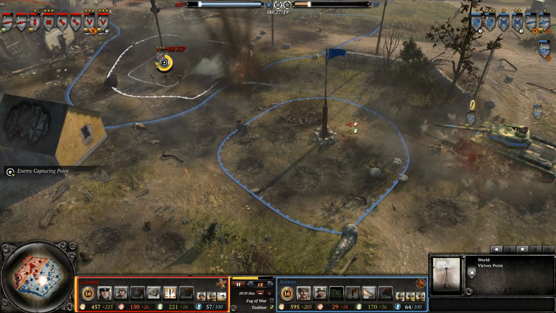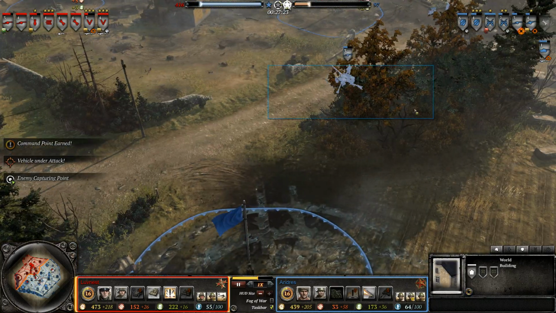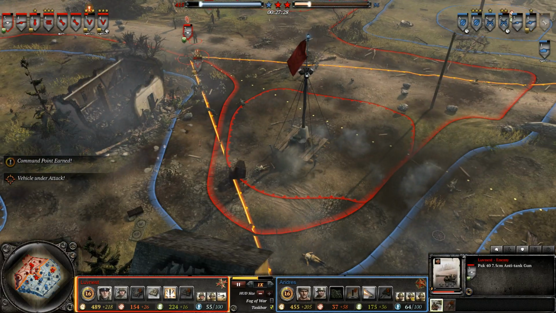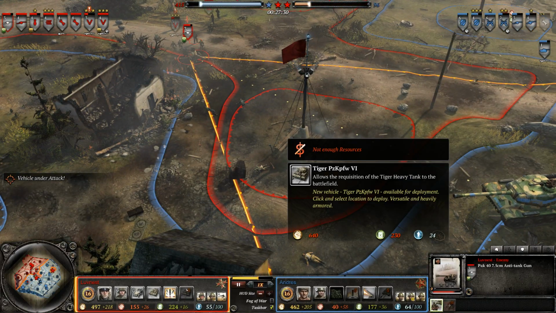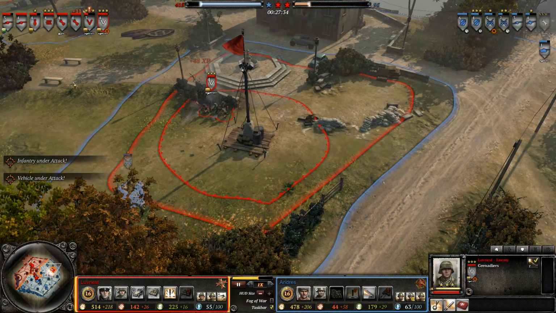Grenadiers need to move. Rifle grenade takes out a couple models on the AT gun, doesn't wipe it though. He's got a pack in his possession though. Almost got enough for another Tiger. Saving up the manpower now. Conscripts against Grenadiers on the top.